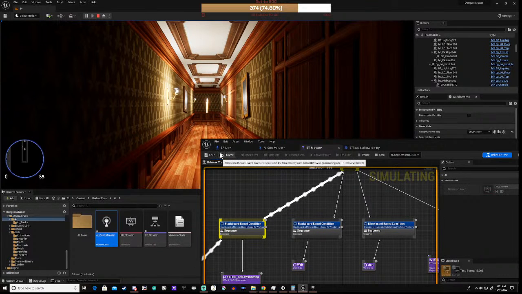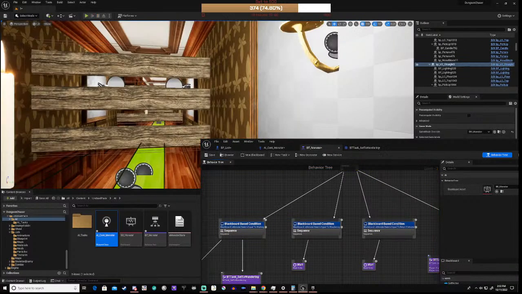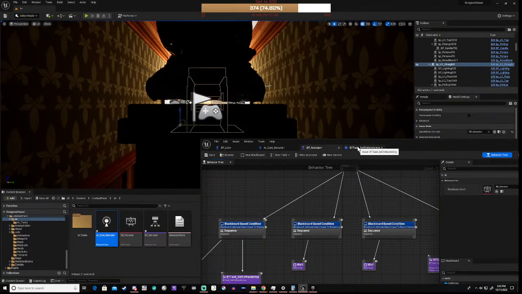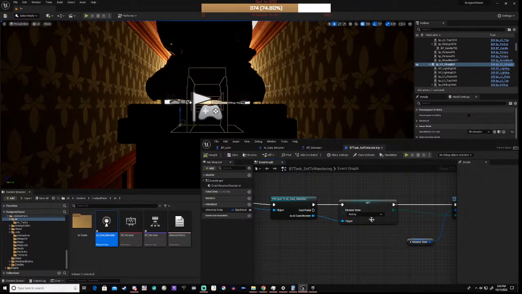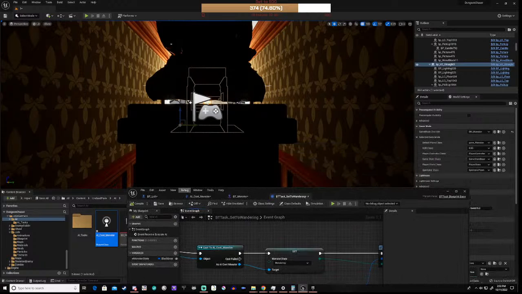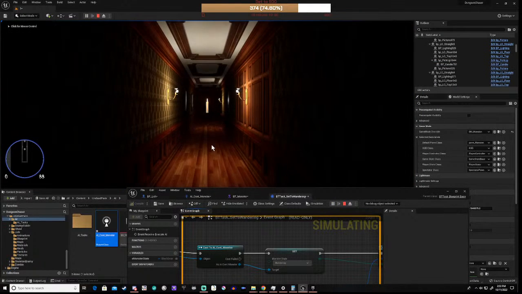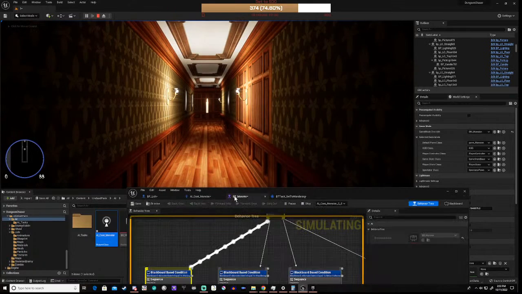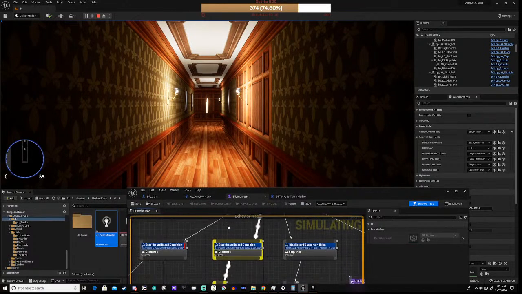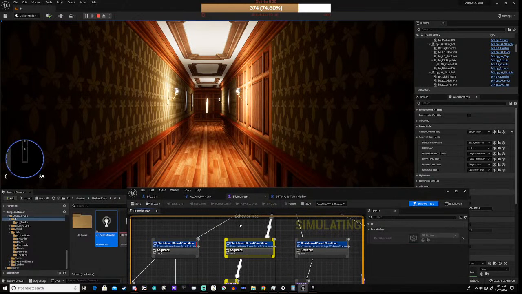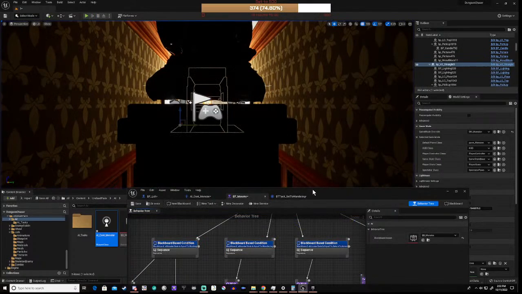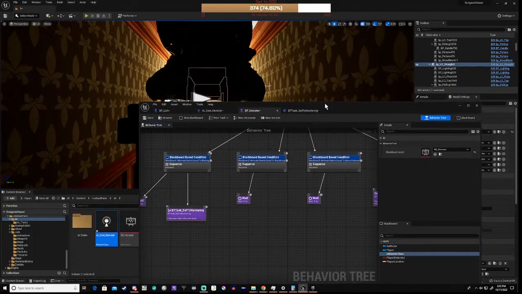And I don't think I did that right, actually. I think I'd left it out waiting. So if we go into here, you'll notice that I left it out waiting. So we want to set it to wandering, and that's why it didn't change. And there we go. It's now set to wandering. So that's pretty cool.